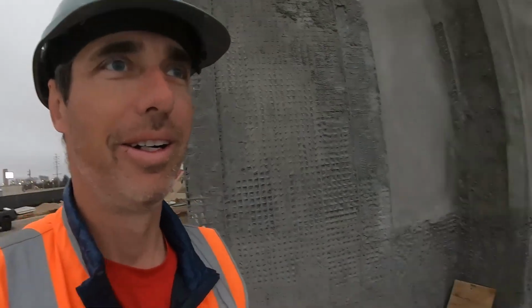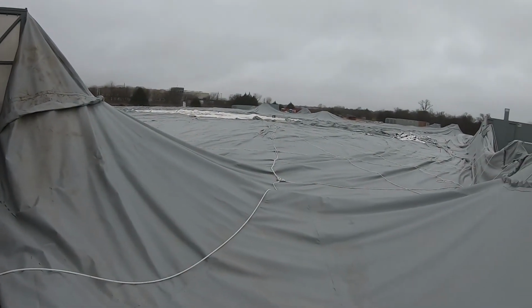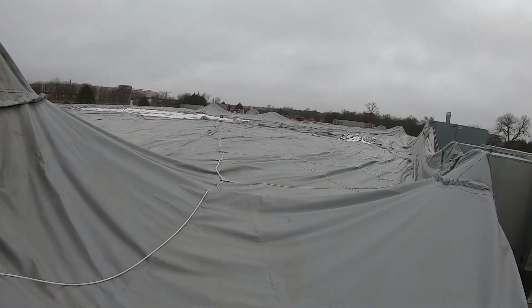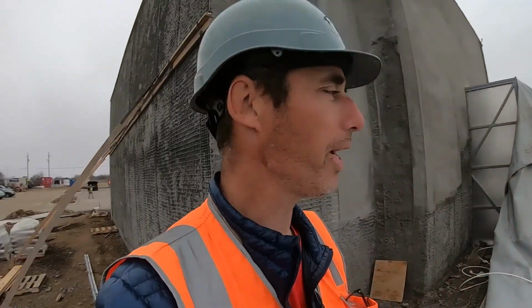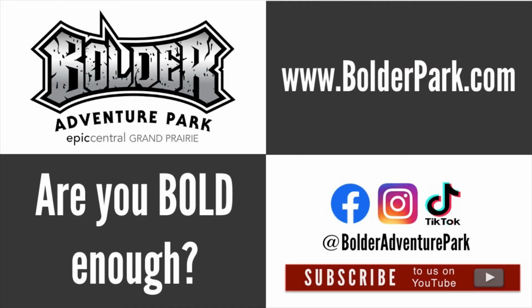Day number 12. Look at the dome. All the cables are in place. We are very close to getting ready to inflate the dome. However, we still got miscellaneous things to do. We're gonna call today, day 12, the tick list day. There's like 15, 20 miscellaneous small things that gotta be shored up. So that's what we gotta be working on today. Tick list, check, check, check.